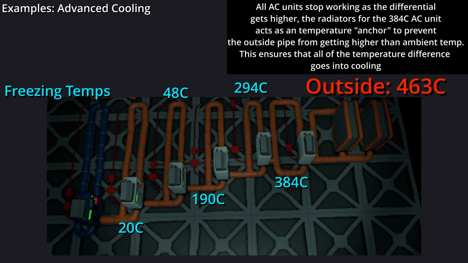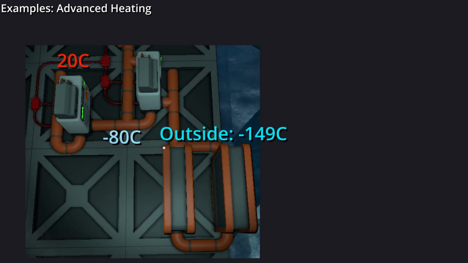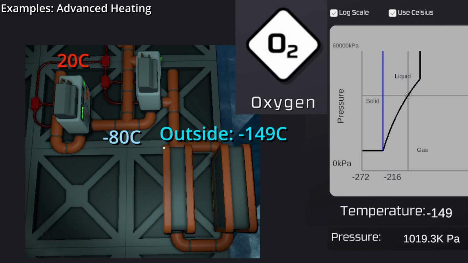And the last one is if I want to get even colder. For advanced heating, you can actually copy the principle of series AC units, although beware that if you're in Europa, the temperature is negative 149 degrees Celsius, so do not pressurize the outside pipes above 1 MPa, otherwise you will get liquids in your pipes, and while they can handle a few liters, it has the potential to burst them.